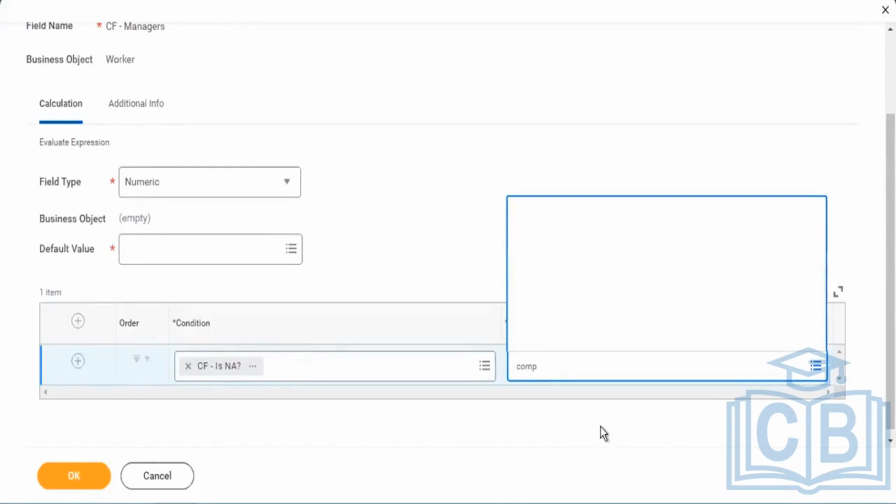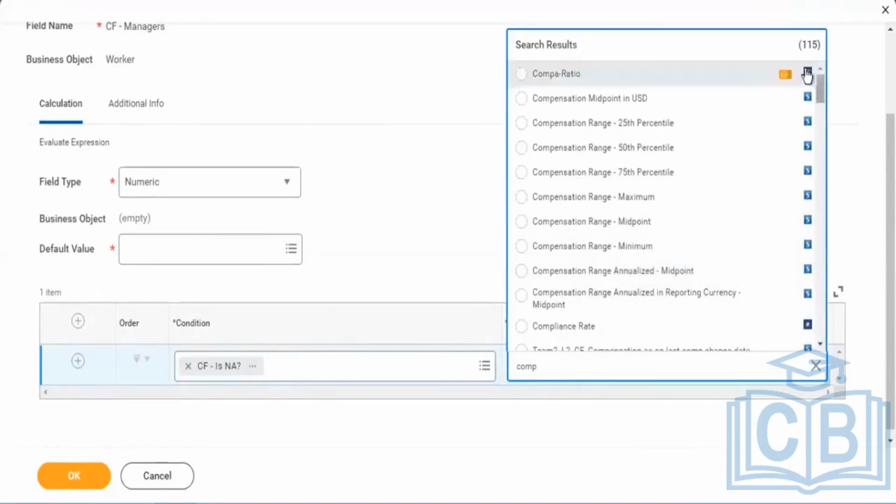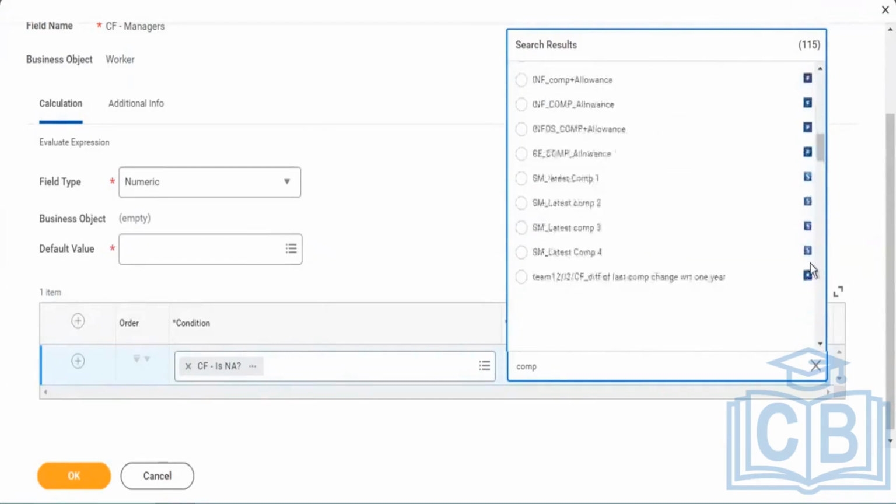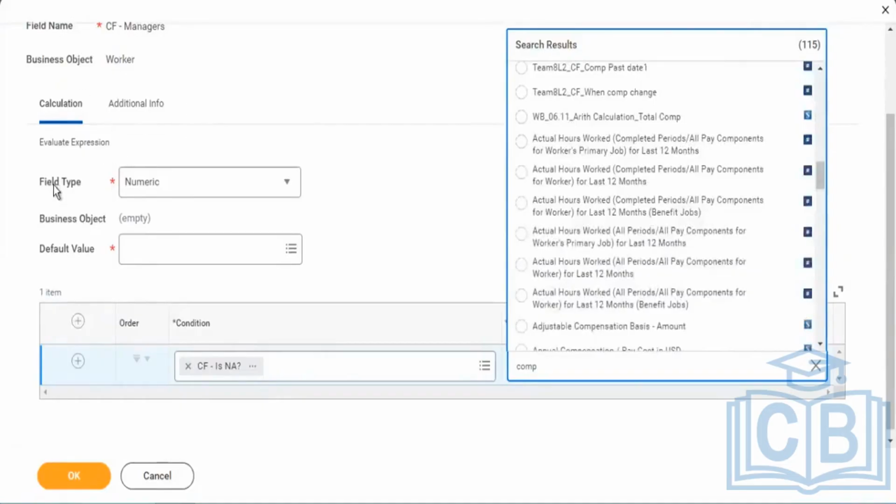Let's see. It's only giving me either numeric or currency related values. That's because I've selected the return type as numeric.